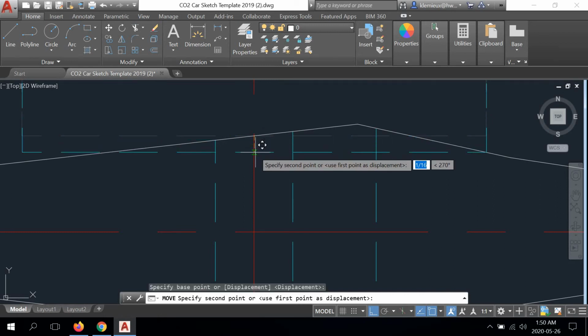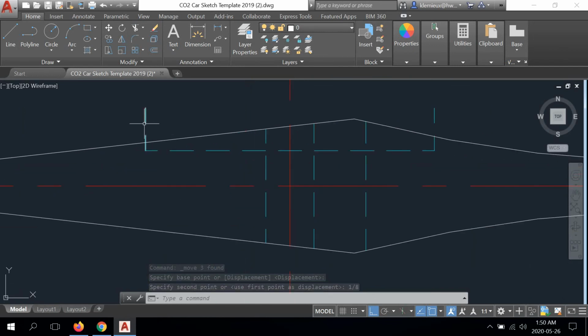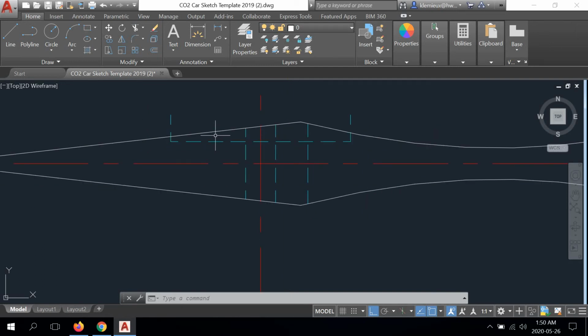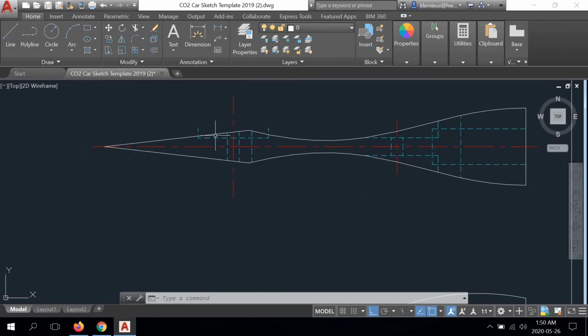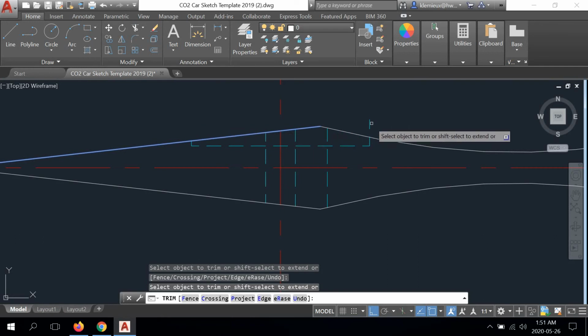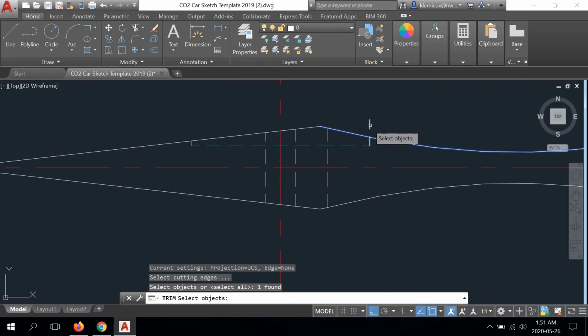Intersection. Let's type 1/8. Enter. Okay. So as you can see, we're still drilling into the front end here. So we're happy with this. And I'm going to be trimming again this part of the hidden line and this part of the hidden line, as we discussed, how hidden lines can't exist outside the profile of the car.